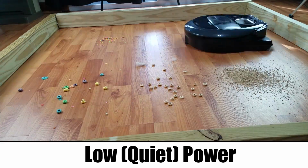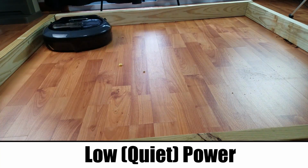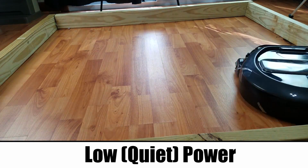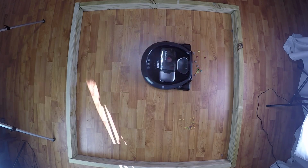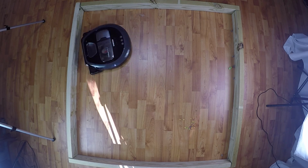On hard floors there are a few things to note. While it also picked up all the debris in its low power setting, I found that there were tiny bits of debris left. On high power it did a lot better, so I would say that on hard floors high power is the setting to use.